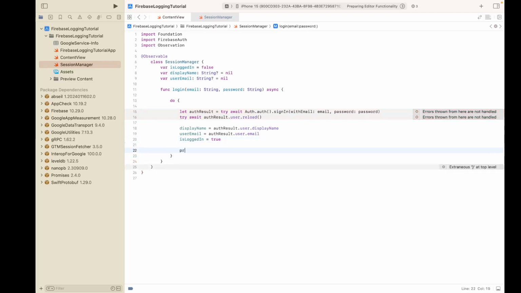And then we just need to add a print statement just for testing purposes. SessionManager displayName.